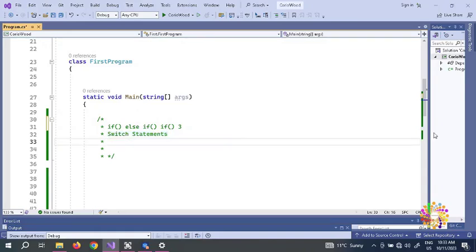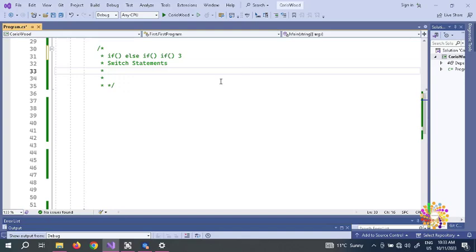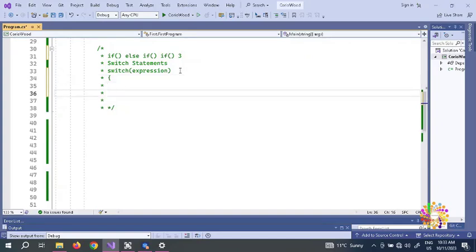It's just like an electricity switch. If you want to put an adapter somewhere, you can connect a lot of switches to just one single switch. So that's the idea of switch. You need to put your expression here, and underneath the switch you start your coding. This is the body of the switch, and here you need to put everything in the body.